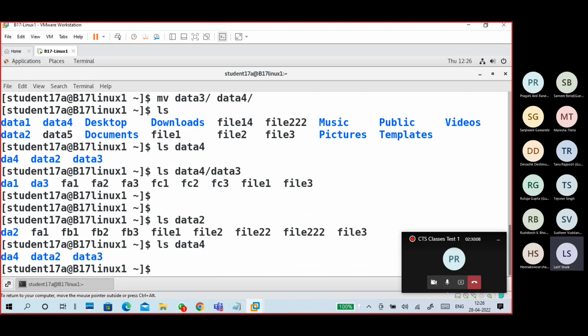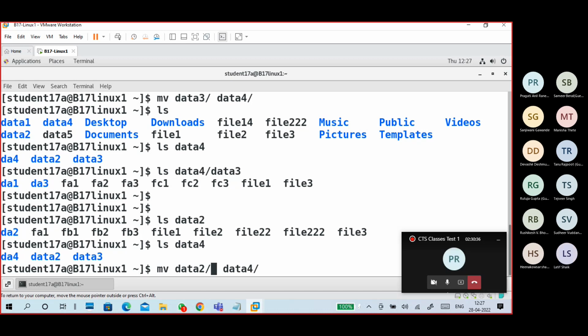So I want to copy, sorry, move the data2 directory content to data4, and all the content in data4. So what do I have to give here? All the content in data2 should be moved, not the data2 directory. I want to move all the content of the data2 directory and put it in data4.